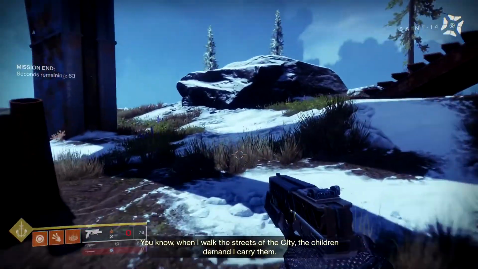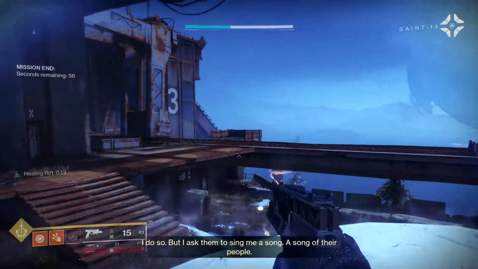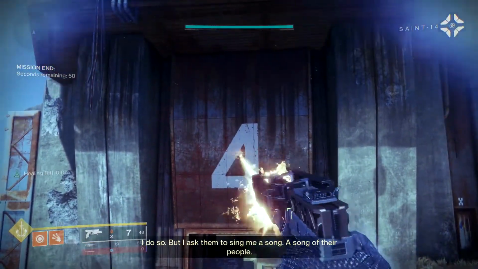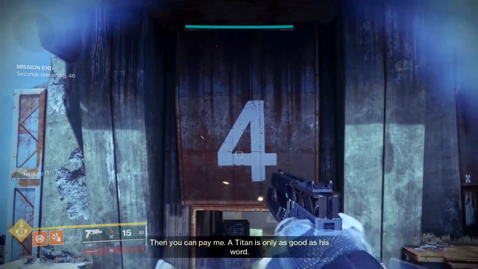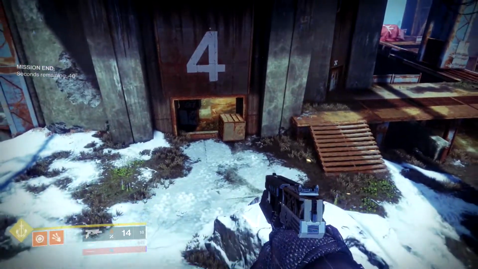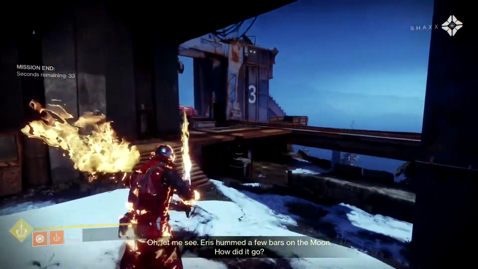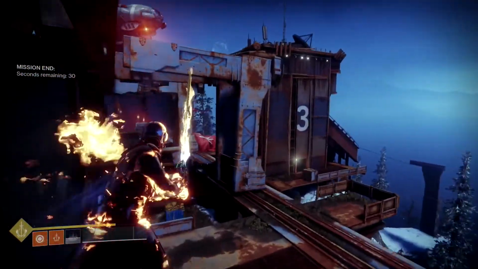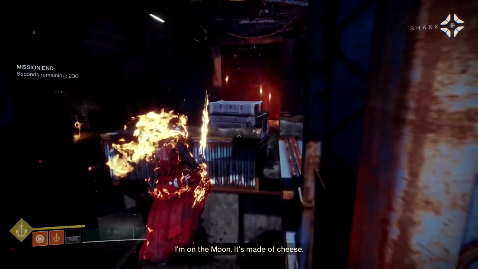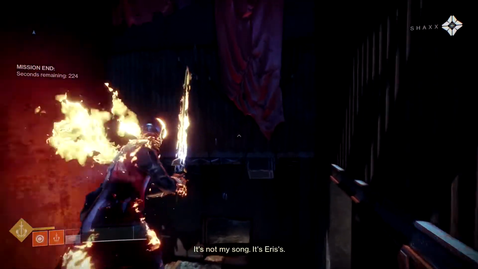You know, when I walk the streets of the city, the children demand I carry them. I do so, but I ask them to sing me a song. A song of their people. No, I refuse. Then you can pay me. A Titan is only as good as his word. But I don't know any songs. Make something up. Let me see. Eris hummed a few bars on the moon. How did it go? I'm on the moon. It's made of cheese. That is awful. It's not my song. It's Eris's.